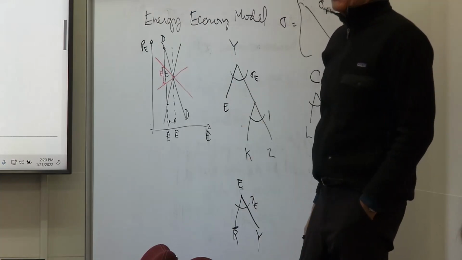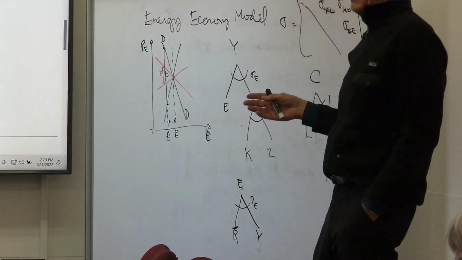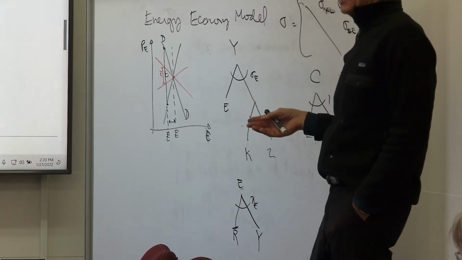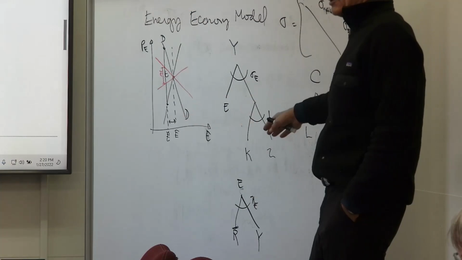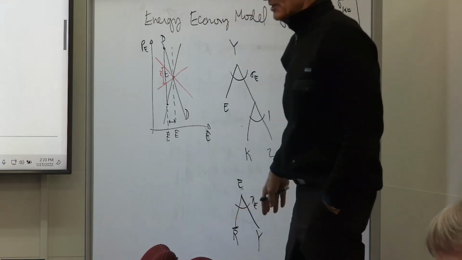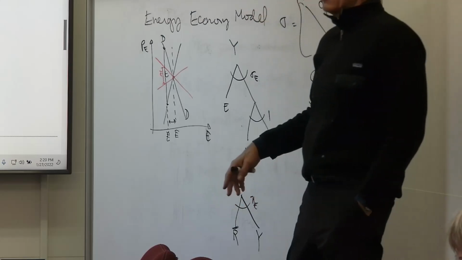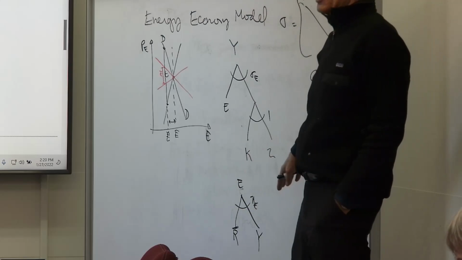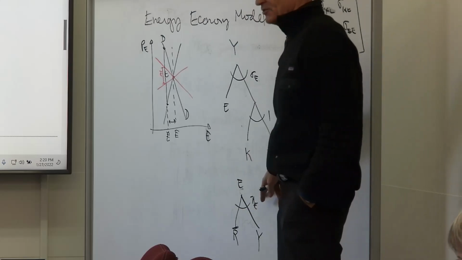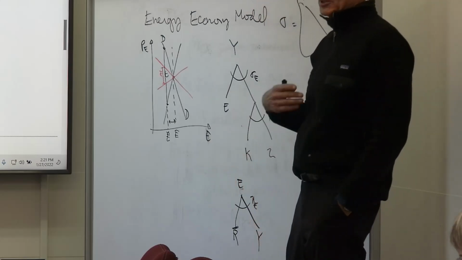If the other inputs are used in fixed proportion, that is, to produce anything I have to have 10 guys there, I'm not going to reduce the number of guys. I'm just going to take it on the chin. It basically says that the value of my resource, this guy, everything will happen here and the output will be unresponsive. So if this guy goes to 0, then the supply remains fixed, to a point where if you can't even cover the labor cost, the variable cost, then you're going to shut down. But basically, if this guy's 0, then you have 0 responsiveness. If this guy is highly elastic, then as soon as the price goes, I can substitute away from it.